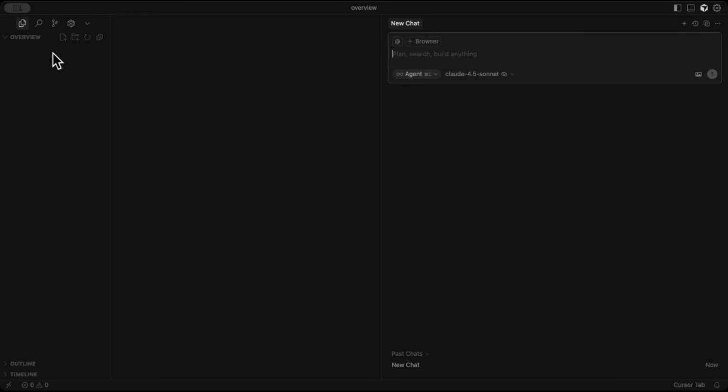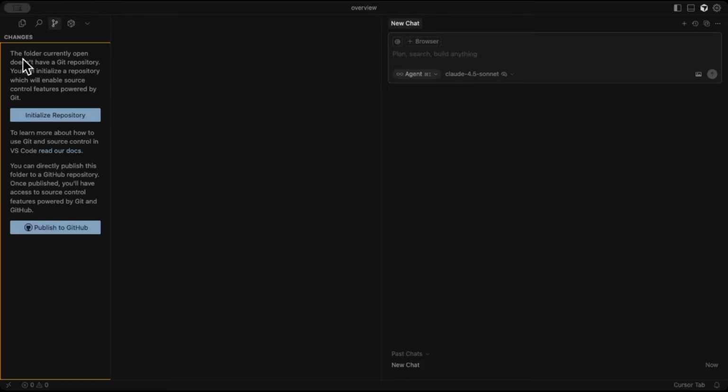So on the left, you've got your file browser by default. Your buttons here may look a little bit different. They may be on the left, but that is configurable and you can change it if you don't like the way it is. So we don't have any files in our project. Here's search. This is for searching through the whole project. Again, no files to search through, so not really much to do there.